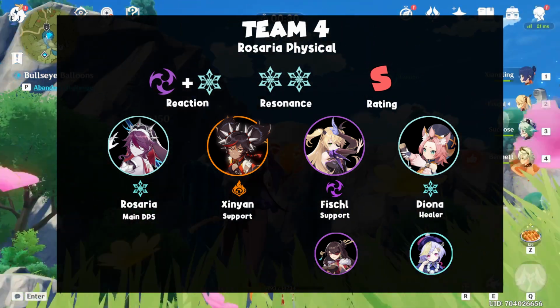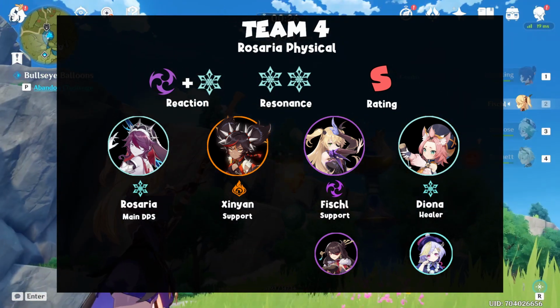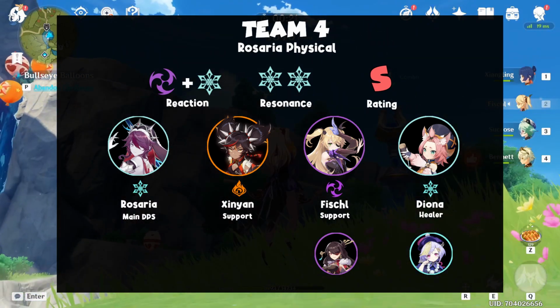The main team consists of Xinyan and Rosaria. You're able to swap Fischl for Beidou and Diona for Chongyun. This is an S tier comp.